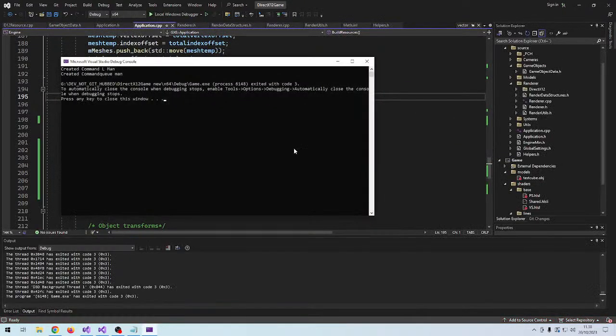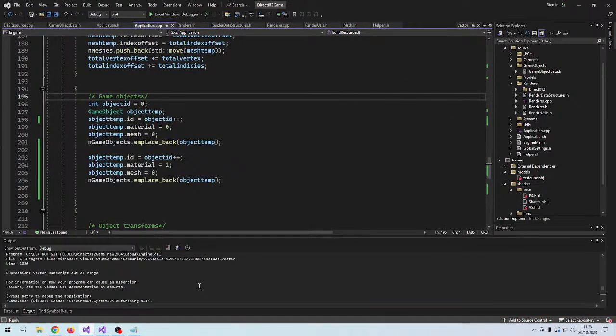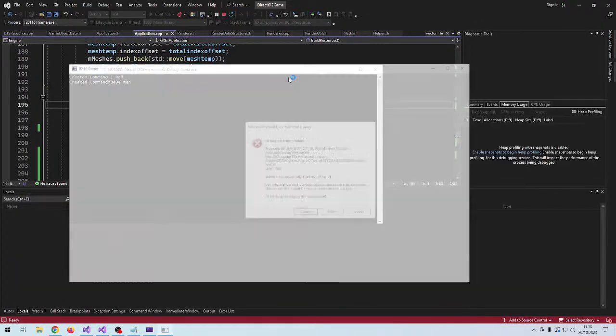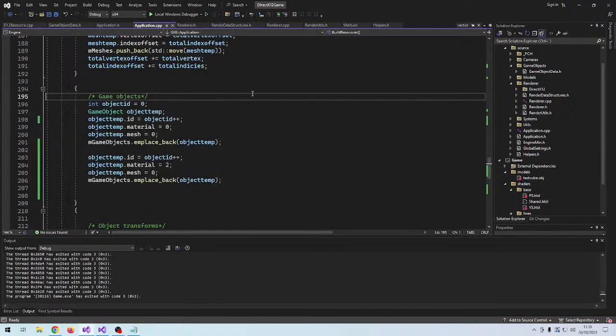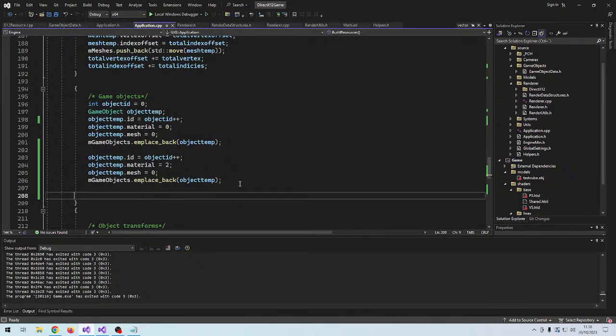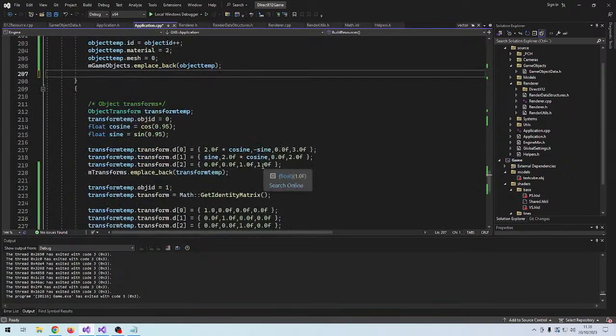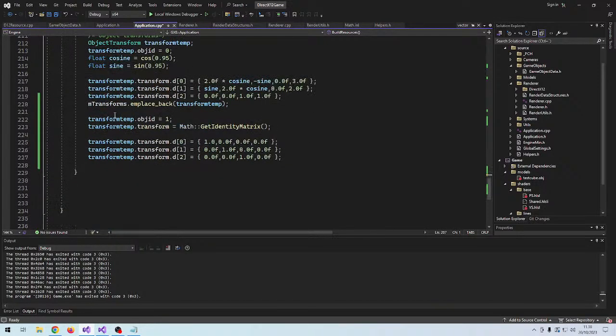All right, we do have an error somewhere. Let's see. Somewhere in our application, a subscript is out of place, or rather, oh, we didn't add that as well.